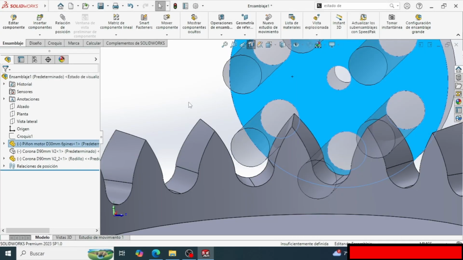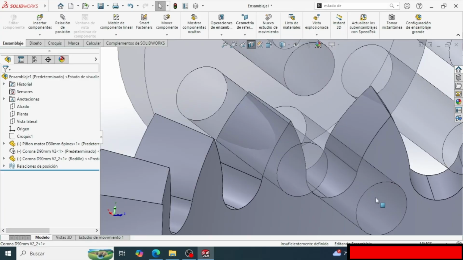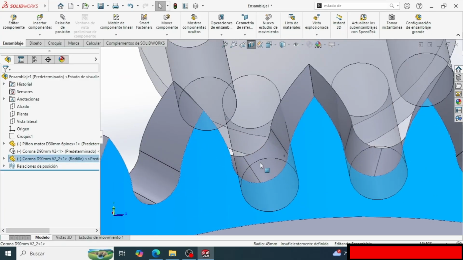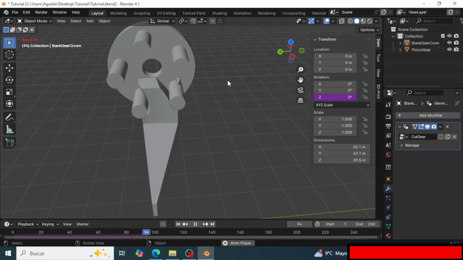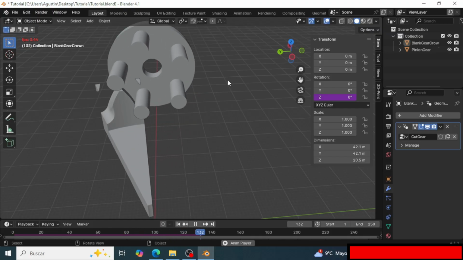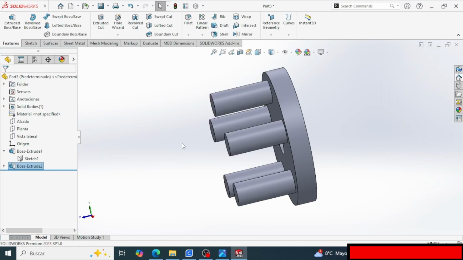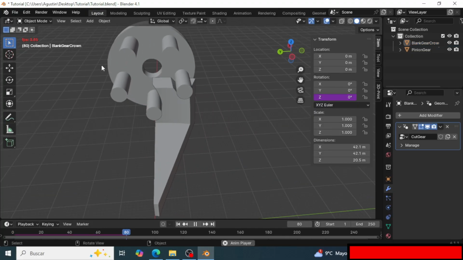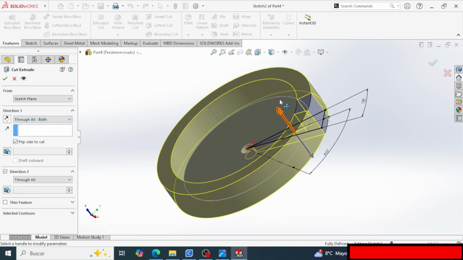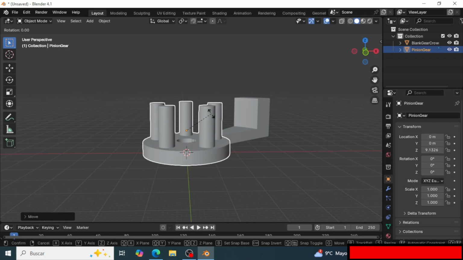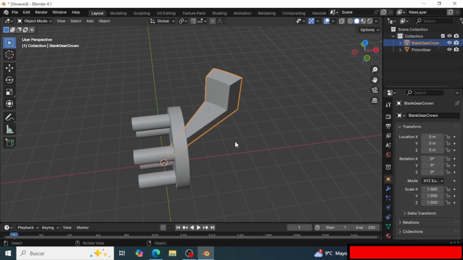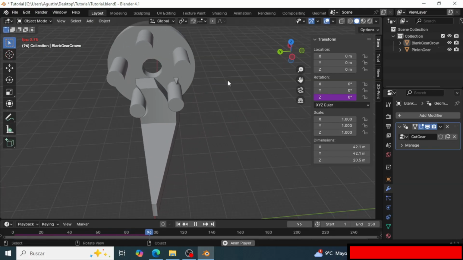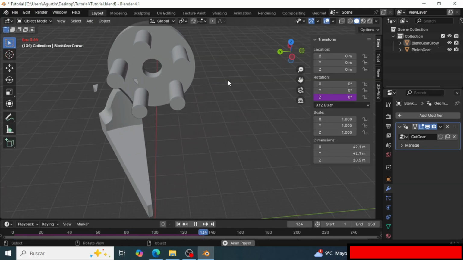But, as you can see, it didn't work because the rollers and the crown gear have interference. So I replicated his brute force method using a mixed approach between Solidworks and Blender. This is great because we have the rigidity of Solidworks tools and the flexibility of Blender to generate the tooth profiles very fast. So let's start with the tutorial.